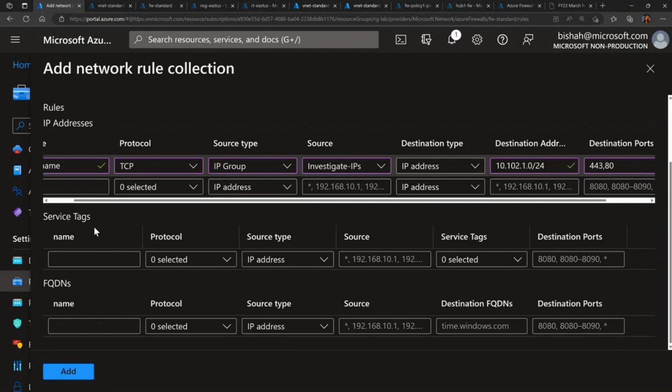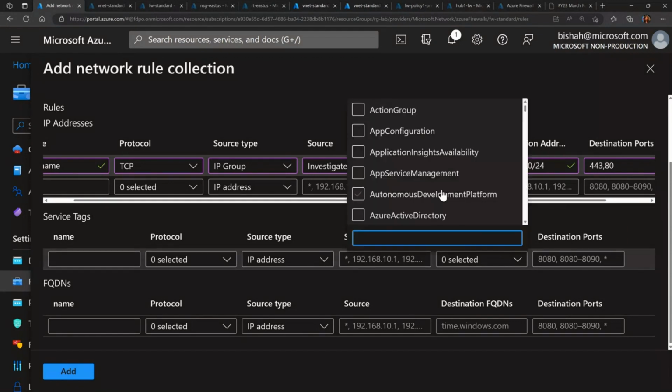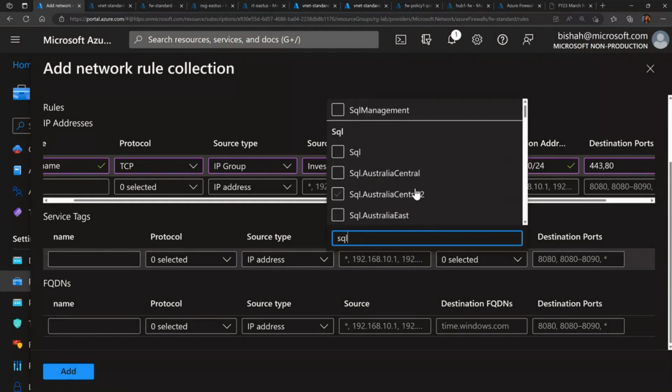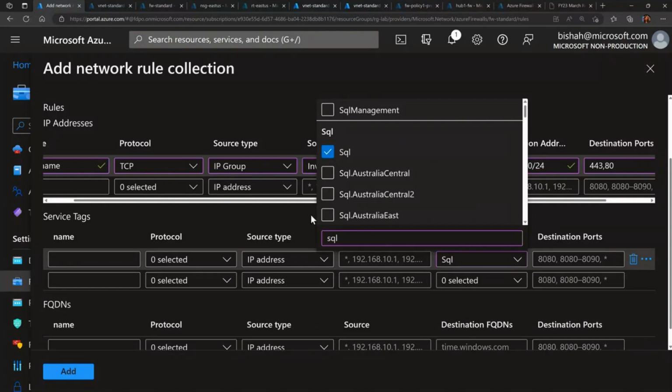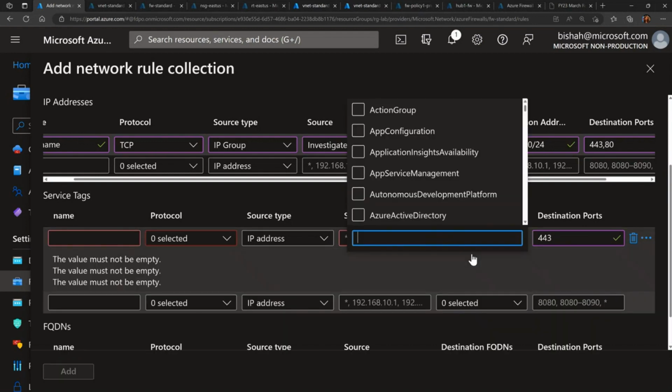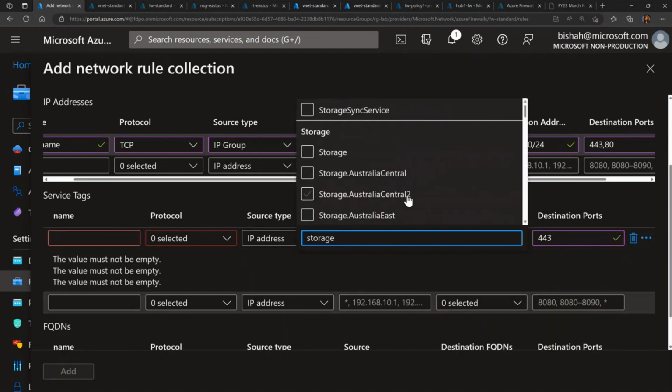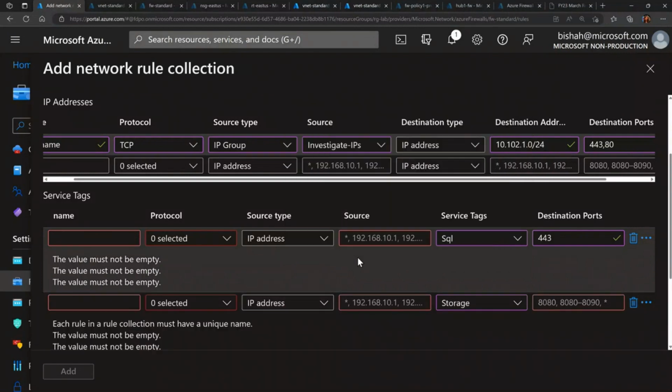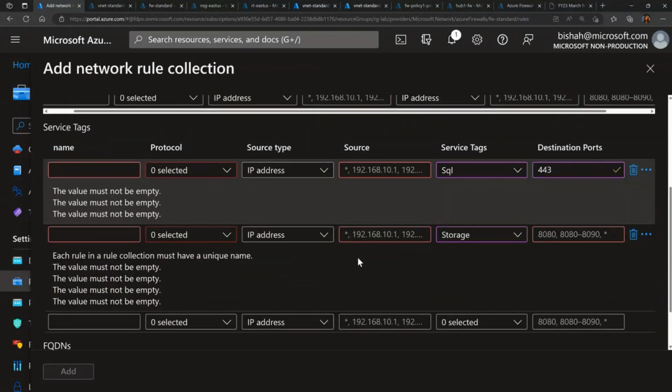So that's based on IP addresses. We talked about service tags, and with Cloud Native, you're able to use that. This would be an example where I would give a service tag of SQL servers, for example. And then give the ports that you want to allow accordingly. So this is the benefit, and you can use storage, for example. This is the benefit of using service tags. Now the other, and this is only saying because I have missing information.